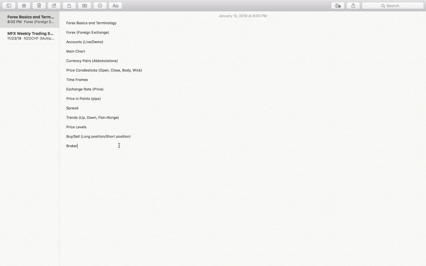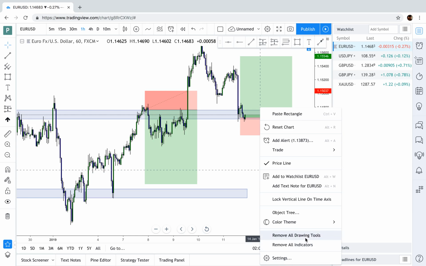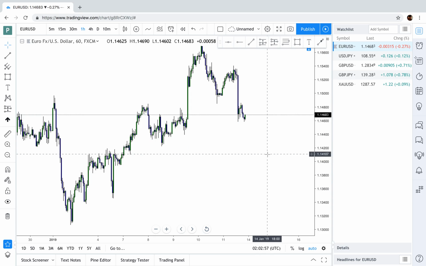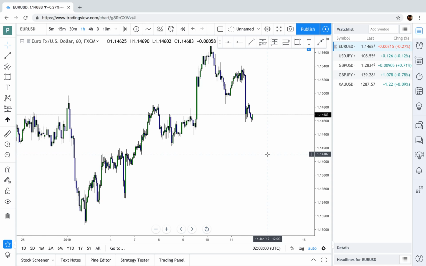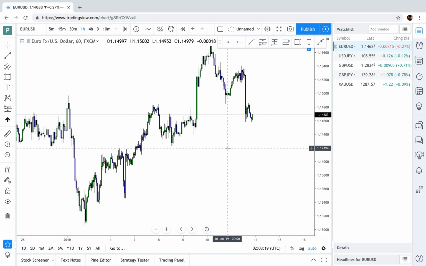Whenever you're trading Forex, we can't go to the exchange counter and get $300,000 worth of currency, hold on to it while the exchange rate changes, and then change it back to the base currency, which is what Forex essentially is. You're taking a base currency, holding on to it, and then converting it back to the original currency after the exchange rate changes. So an easier way of putting this is to say your broker is the intermediary. It's the middleman that connects you to the financial market.